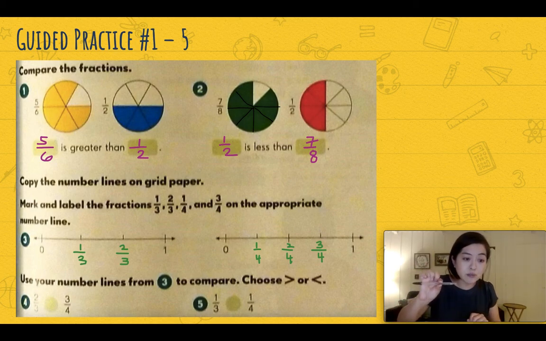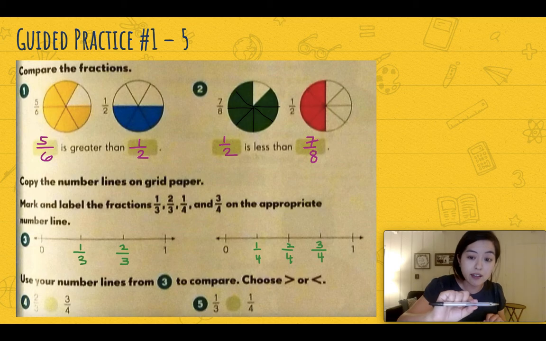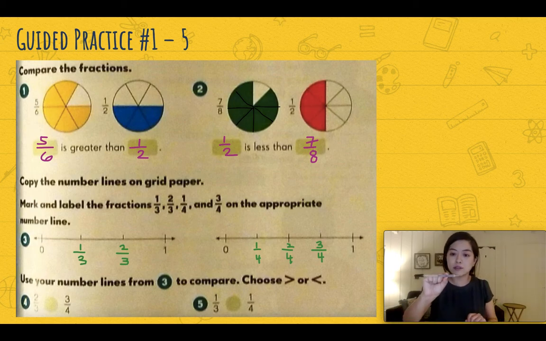So let's see, for number 4, I have 2/3 and 3/4. So 2/3 is my first number line. So I'm going to take my pen, and you can't see where I'm pointing it at, but you'll have to trust me. I'm on my computer screen. So 2/3 is about right here, from my tip here all the way to my finger here. And then now I want to compare 3/4. So then 3/4 is on my second number line. I'm going to see, does it come here before my index finger, or will it come after my index finger?